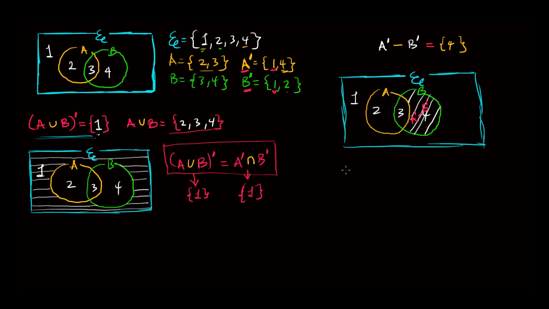Let's try another one. With this skill, you can do anything. And this is minus B. Now let's draw the Venn diagram for this one also. The first thing is to find what A prime minus B represents. This is A prime, then this is B here. So let's remove B from A complement. That's what this means: the difference between A prime and B.